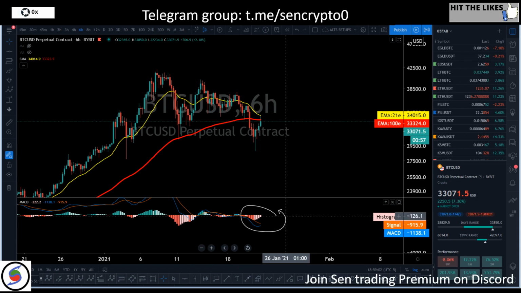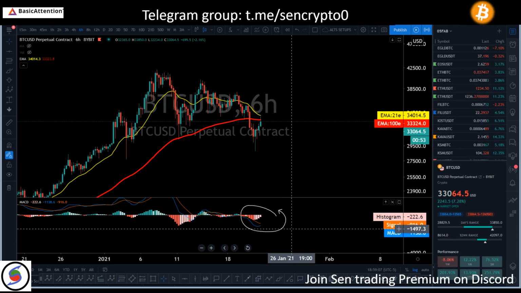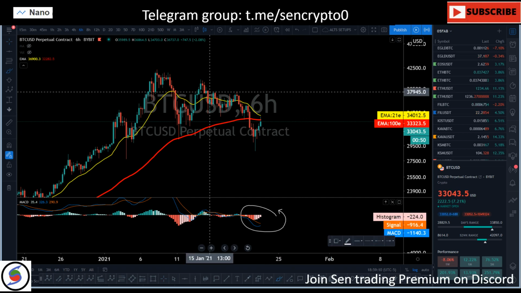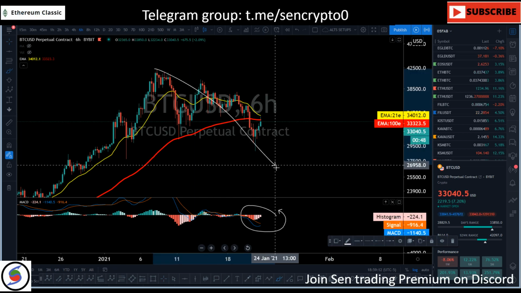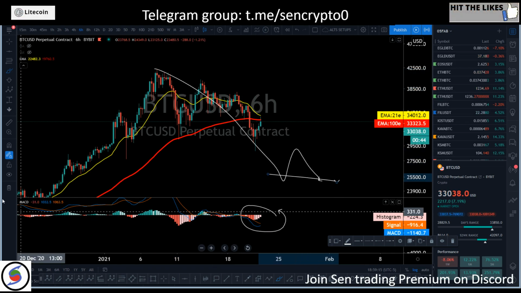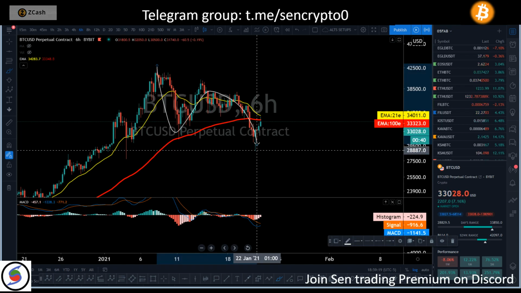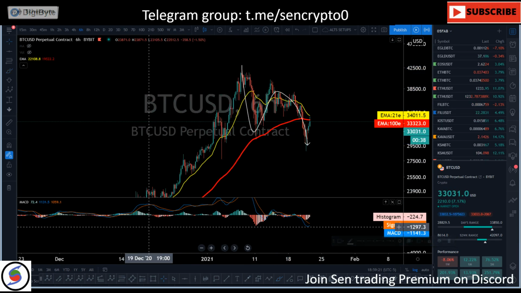Sometimes it is not easy to get a bullish divergence on a 6 hour time frame on the MACD, unless you get a big sell-off. Sometimes when you get a strong sell-off to the downside, you can get a bullish divergence on the MACD. However, if the sell-off is slow and choppy, it is not easy to get one, okay? It is not easy to get one.